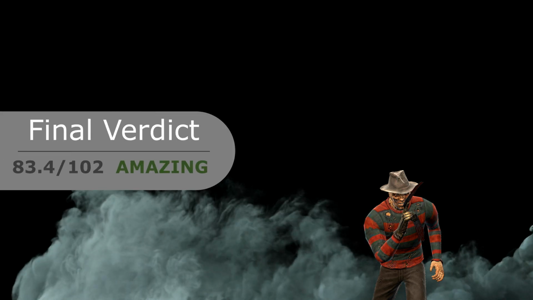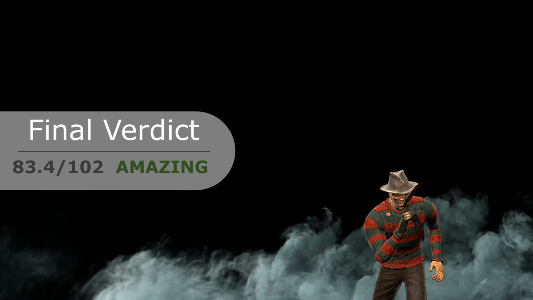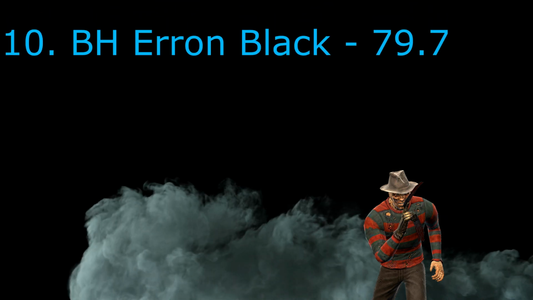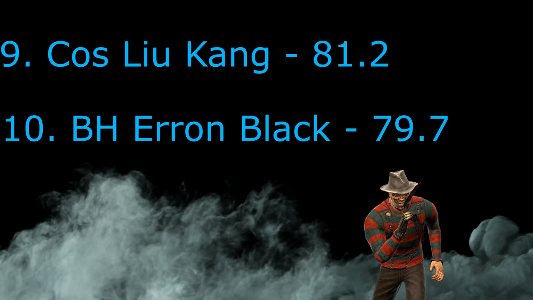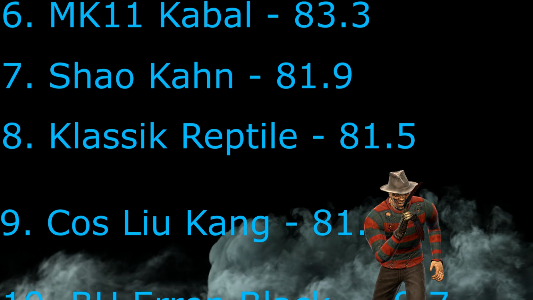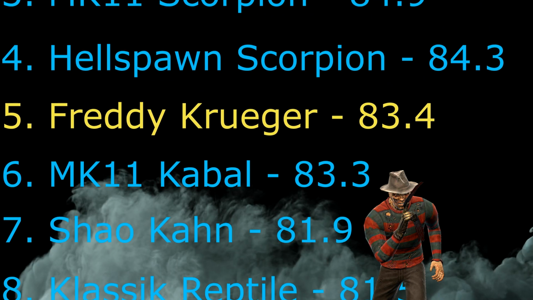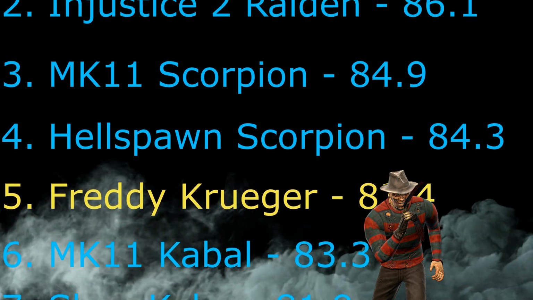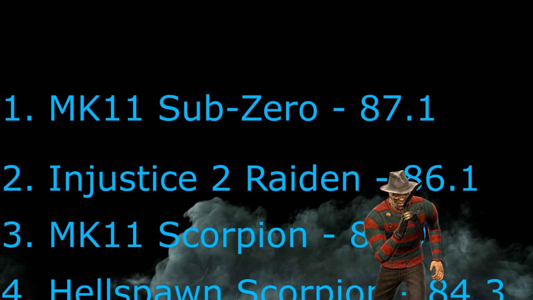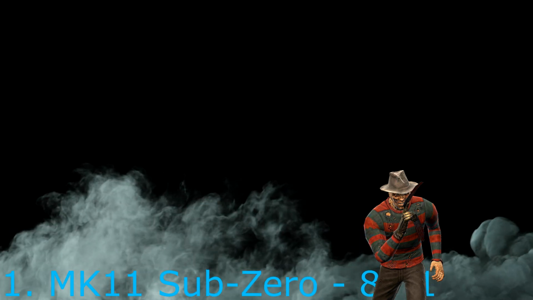Anyways, with my subjective points, Freddy is going to score 83.4 out of 102 possible and we can label him as an amazing character. He is, in my opinion, the best Nightmare character by far. Unlike Jason, who kind of relies on chance, there is no chance when you play Freddy. He simply destroys everything. And that is why he ranks 5th on our standings, just above MK11 Cabal and just below Hellspawn Scorpion. So Freddy Krueger, final verdict, amazing character.